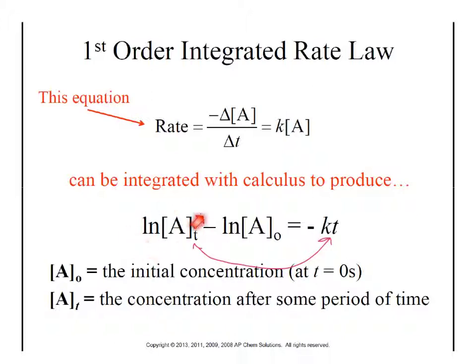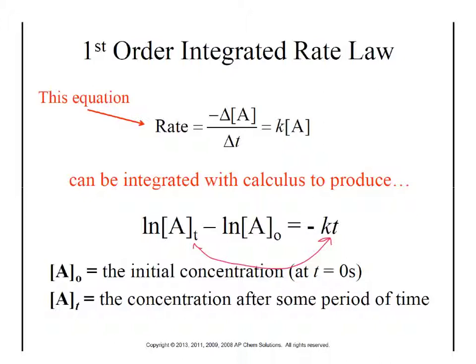So this would be the concentration at this time right here. So if we let this go for 5 seconds, it would be the concentration after 5 seconds. If we let it go for 3 hours, it would be the concentration after 3 hours. And this right here would be what it starts out at, so before the reaction begins.